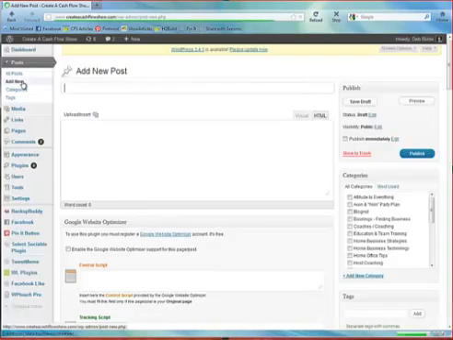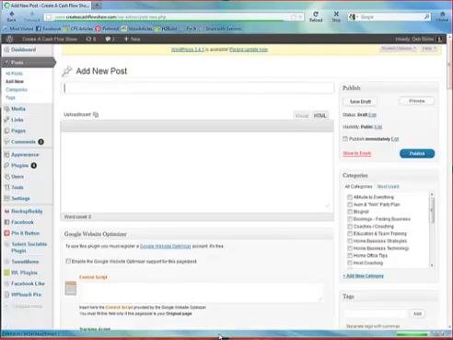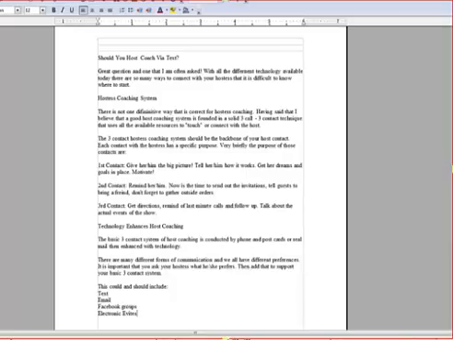Now, I strongly recommend you write your article before you even get to your WordPress admin. So you create your article in your processor, in your Word document, however, whatever kind of software you have in your computer. You create your post, but you don't format it. I have it segmented out into my title. I have a subtitle or two within the article, and I have some bullet points that I'm going to use.